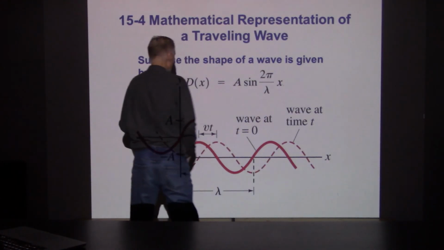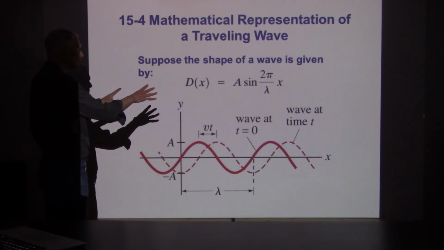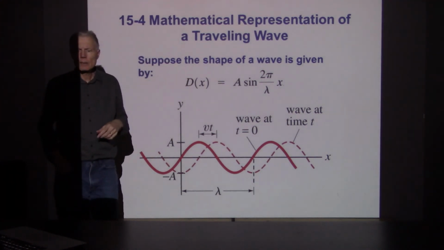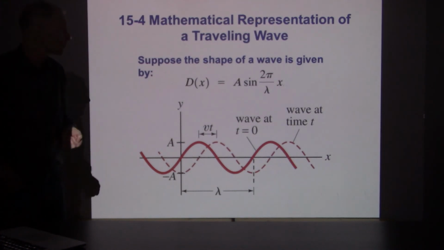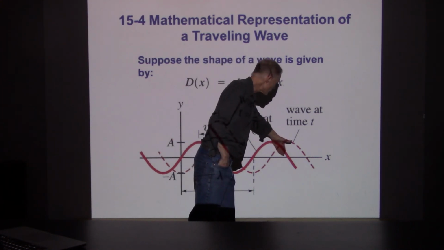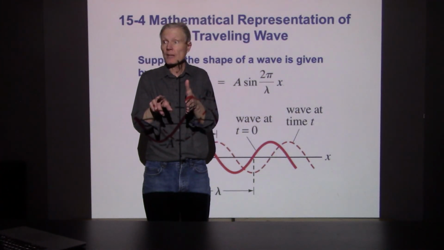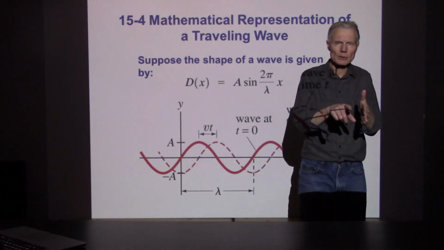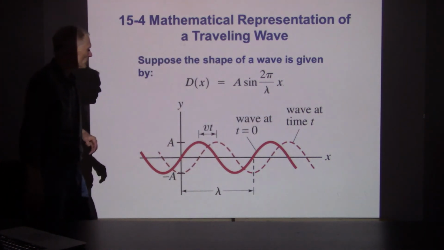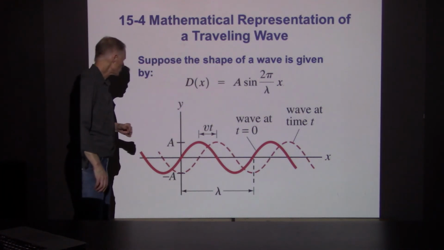Now, the idea here is, if we're going to represent something that's propagating, we can take a snapshot of the profile, and that's what they've done here. So they're calling big D the pattern of displacements. If you look, there's a pattern of displacements along different locations within the medium. If I go through the medium and step along, what do the displacements look like here? What are the displacements here? What are the displacements here? And when we draw that wave, we're keeping track of all of the displacements, which parts of the medium are displaced in this direction, which parts are displaced in the other direction.